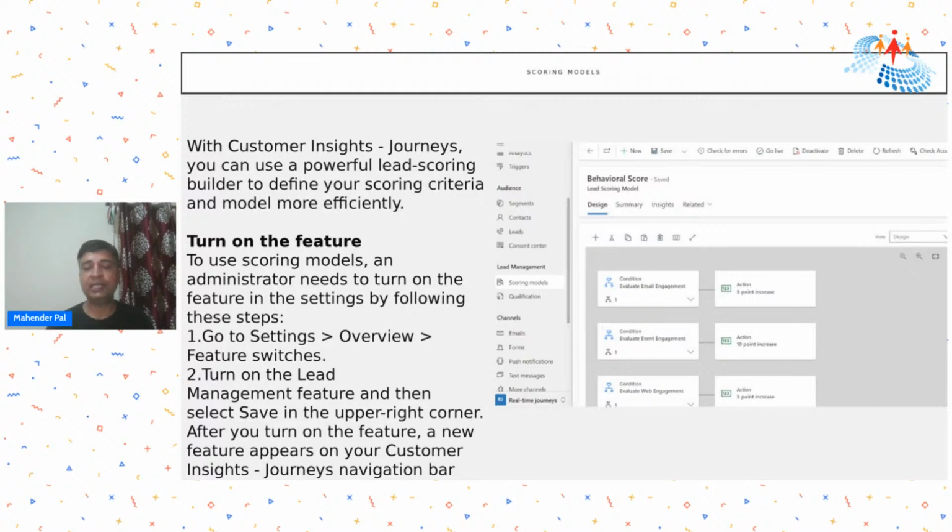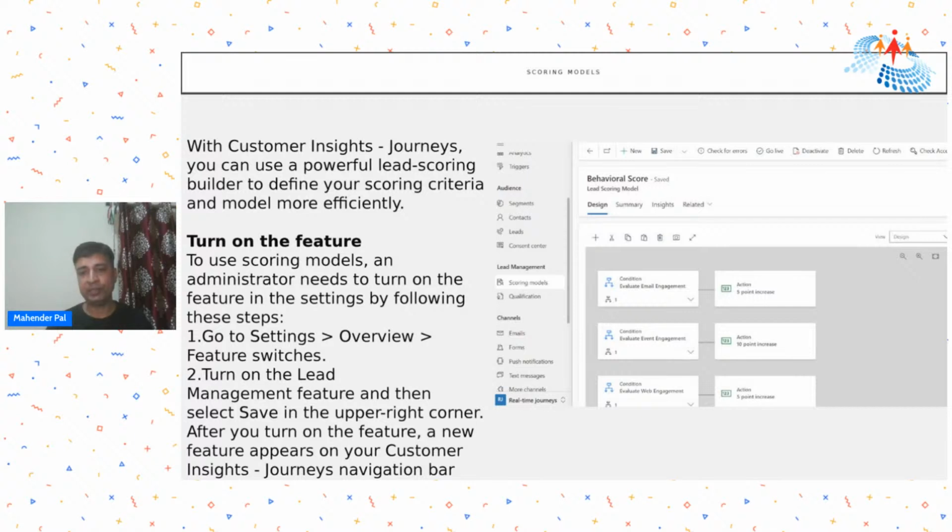So this is the existing scoring model that is available in this Customer Insights Journey. It is already built by Microsoft, and it is basically a behavioral score model created for the lead. We can see here that when this condition is fulfilled, we will give 5 points to that lead, or we will increase it by 5 points. If this condition is fulfilled, we will give 10 points.